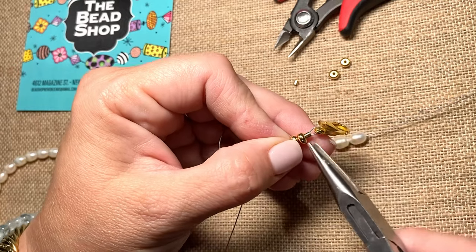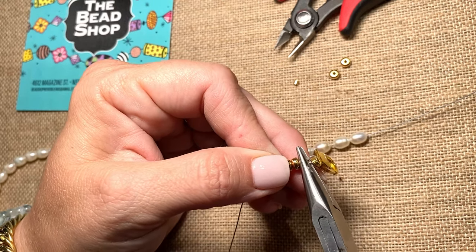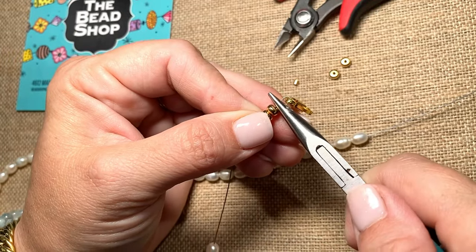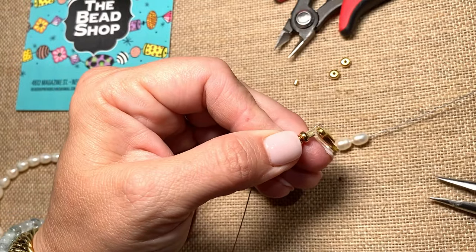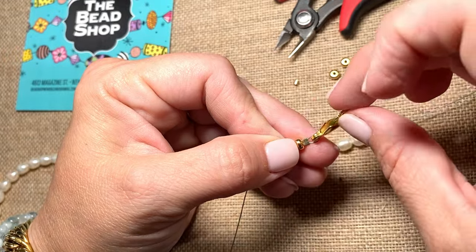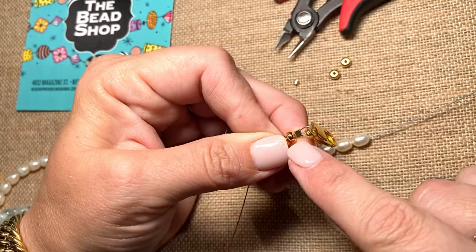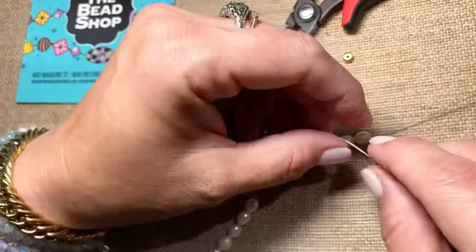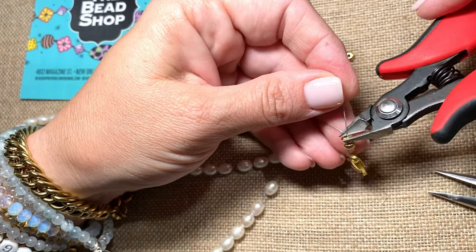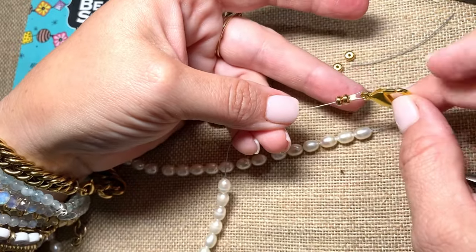Crimp bead looped through and I'm holding it in place. I'm going to come in and take my flat nose pliers and slide it over here. Notice the direction I've got this in — I've got this looking at me so that when I smash this down, you're going to see it turns into sort of a U shape. Now I'm squeezing this here. Squeeze this plier as much as you can. And it's turned into a little square. You can see the positioning now — it's got that nice loop. If I rotate it, you see it's nice and flat. We want to make sure you can never see inside of that crimp because if you can, that means you were too gentle and you need to squeeze it more. Now I'll take my precise cutters and cut only your excess, being careful not to cut the main strand. I've cut the excess off and now I'm left with a very clean end with the little wire buried right in the end.